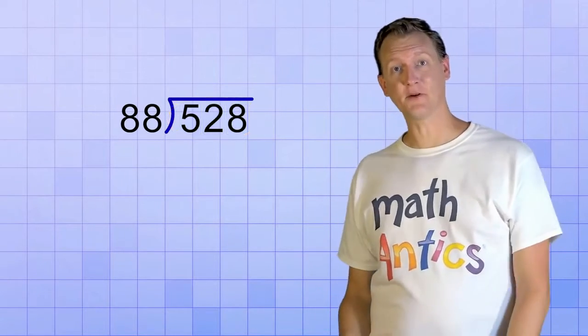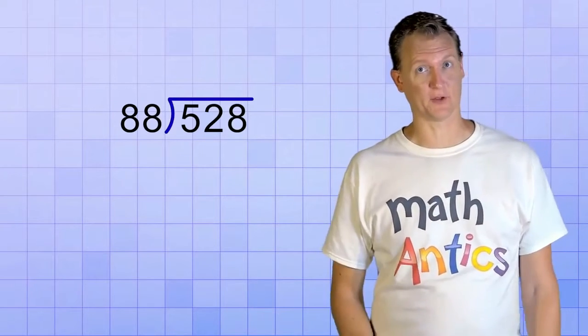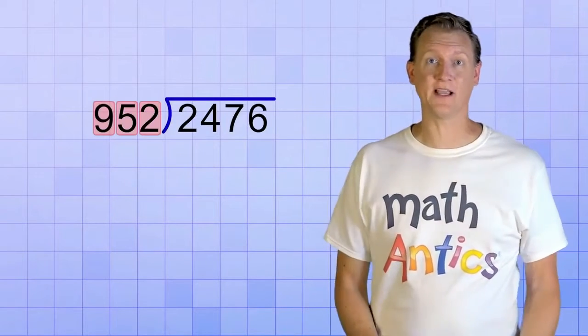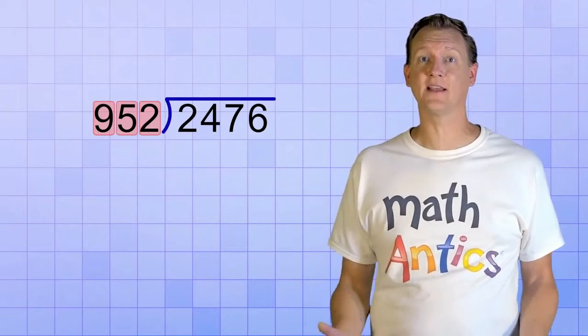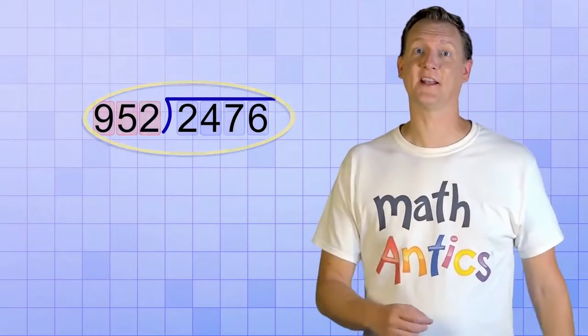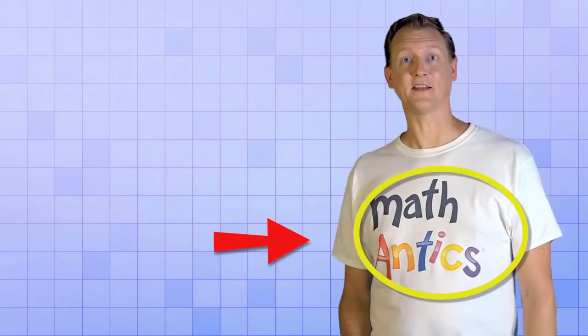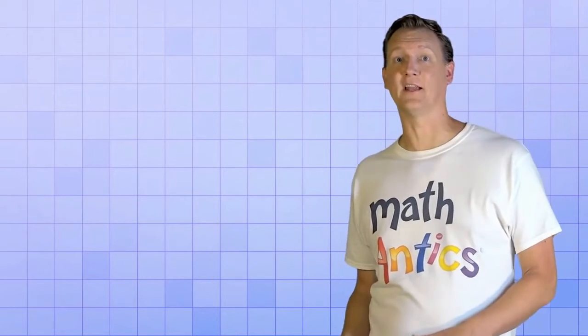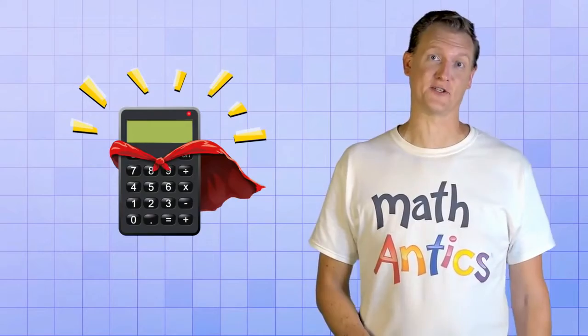Yep, and that's why division problems with big divisors can get difficult. When you have a 2 or 3-digit divisor, each step might be as big as the whole long division problem, and it can take a lot of trial and error to figure it out. In fact, if we had our way here at Mathantics, when division problems get that complicated, we'd just let students use calculators to solve them.